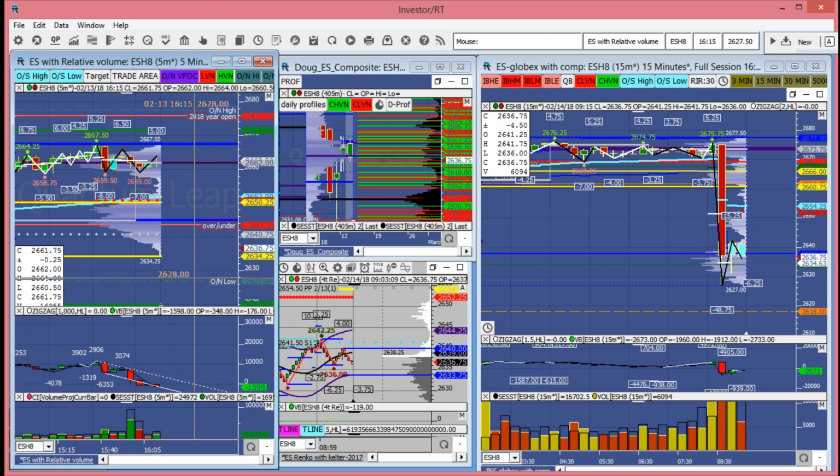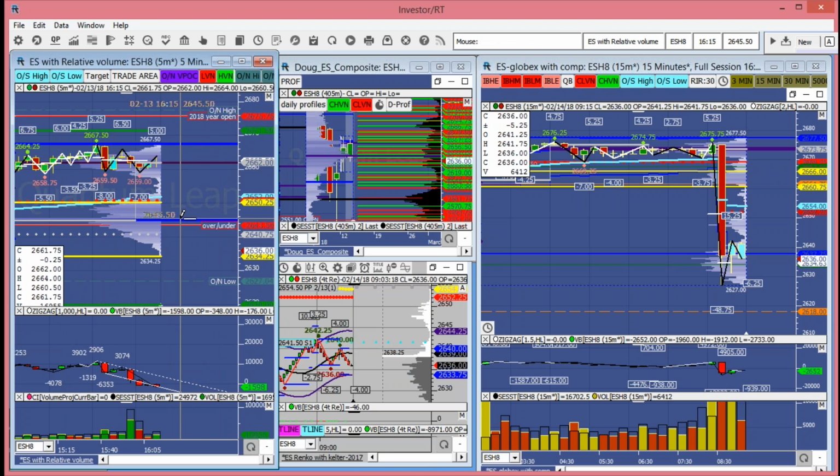And then above that, we're going to be targeting that 45, where the VPOC sat most of yesterday, 45 and a quarter, and then the 48. I'm going to use 48 and a quarter, and then we're going to have a trade level at the mid and the VWAP and the IB high that is the beginning of this LVN.